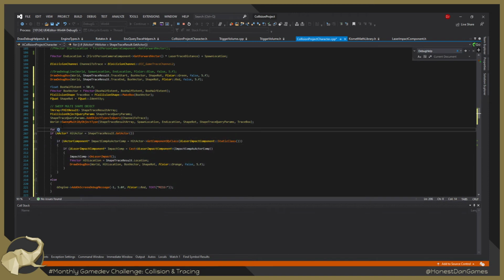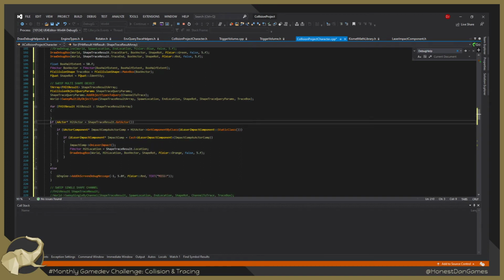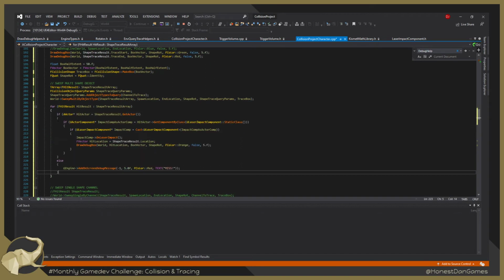For F hit result in our shape trace result array, we want to go through and do the same thing. So if we just do hit result in here instead, we use the location there.